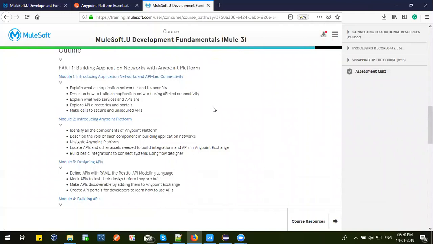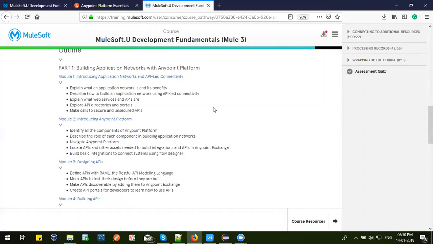An application network is a network where applications and data are exposed as APIs. So API-led connectivity comes into the picture. The biggest challenge IT has right now is that IT is not going fast enough. That means everyone needs their applications on cloud, mobile apps, and all.